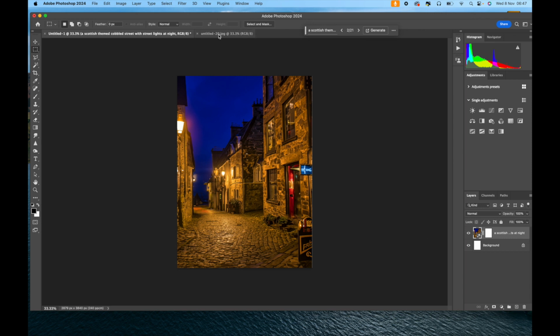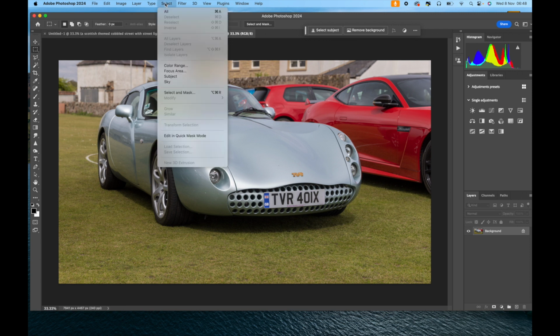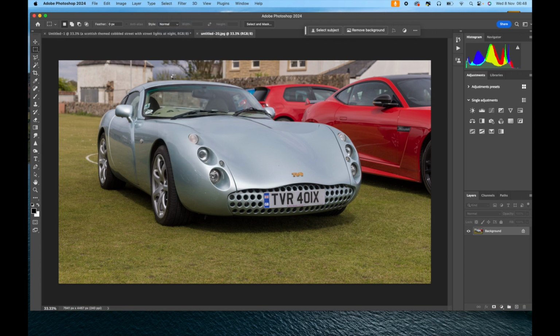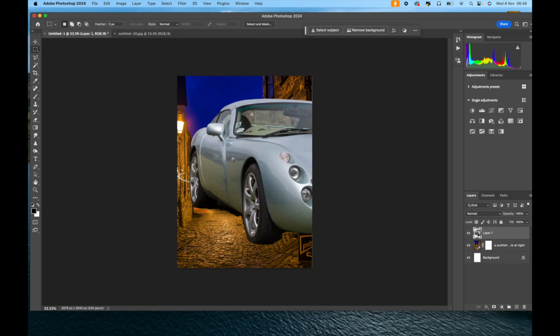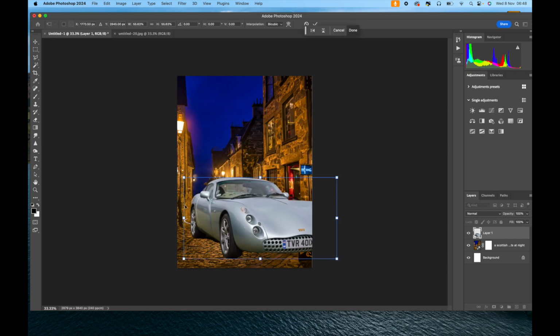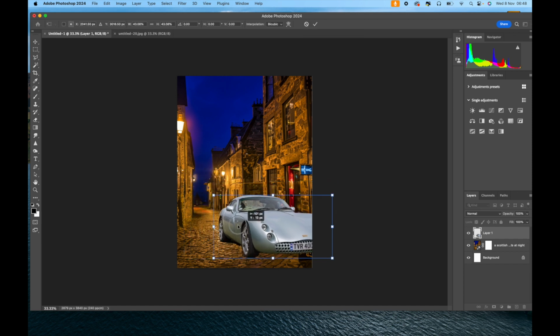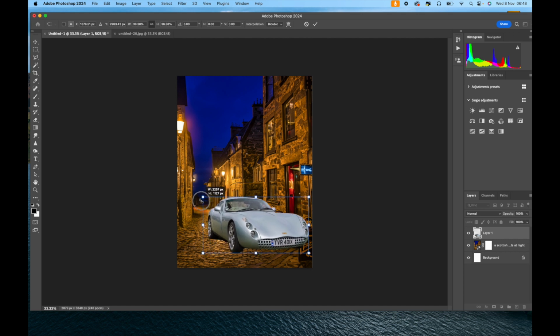So what we want to now do is look at a car and bring in a car. See, the composition of this car might not work. So we'll try it. Edit, select subject, and then if I do Control C or Command C, flip back, Control V to copy it back in, then Control T so that I can adjust the scale. I'll slide the car in, keep going, don't want it too small. Right, so I think we can work with this. We'll just have to change the perspective a bit.